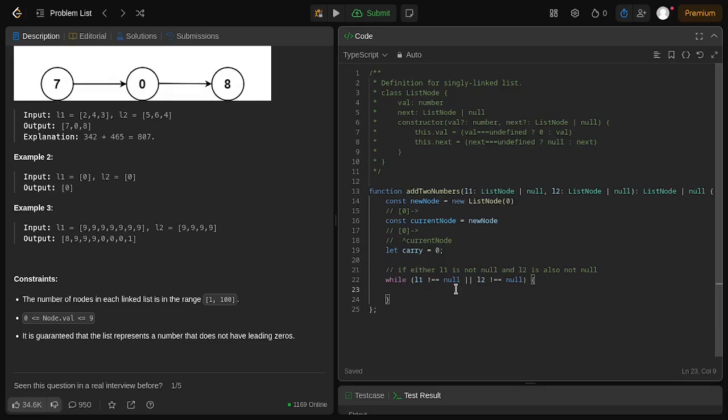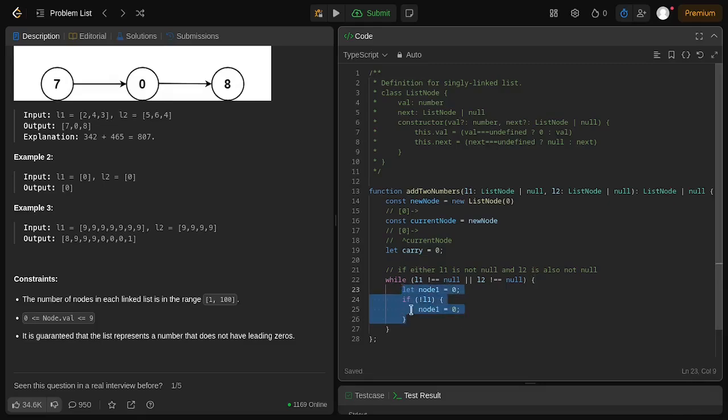To solve this edge case, we can simply declare an if check. If linked list 1 is null, using the exclamation mark notation in front of the variable to check if it is null, then we can simply assign our value. Let me declare node 1 as 0 value. If linked list 1 is null, then of course we can assign node 1 as 0 again, and we can declare let in front of it, don't forget.